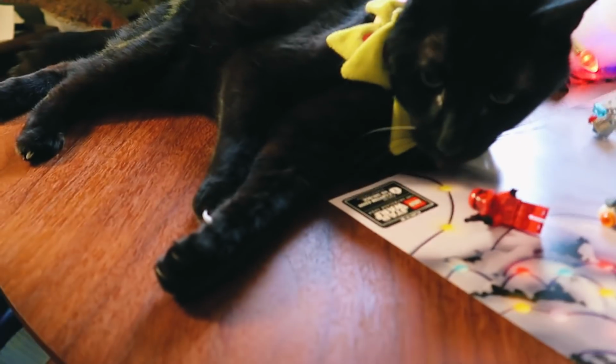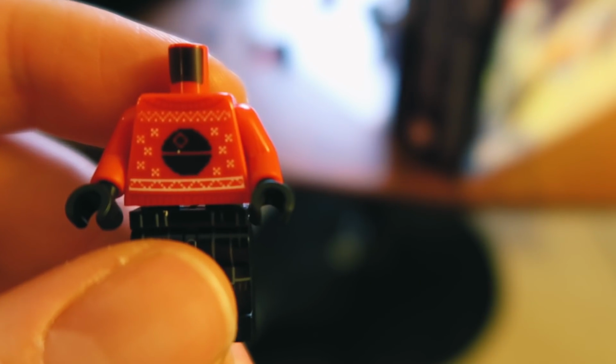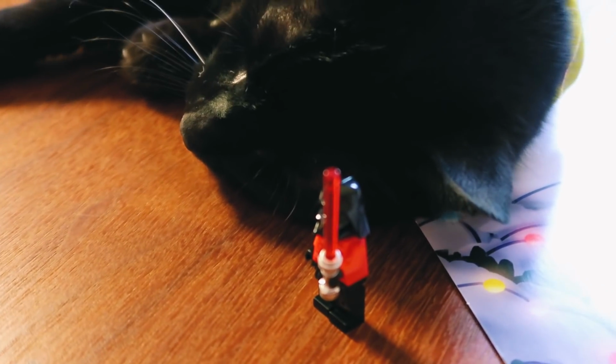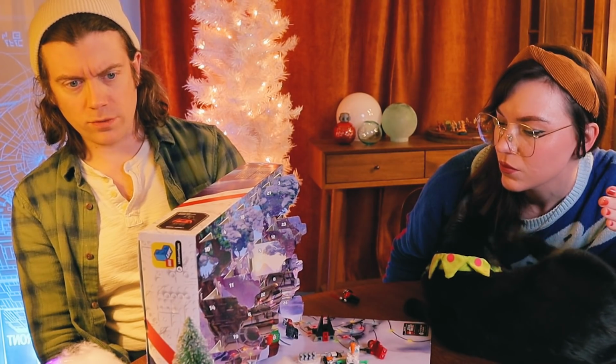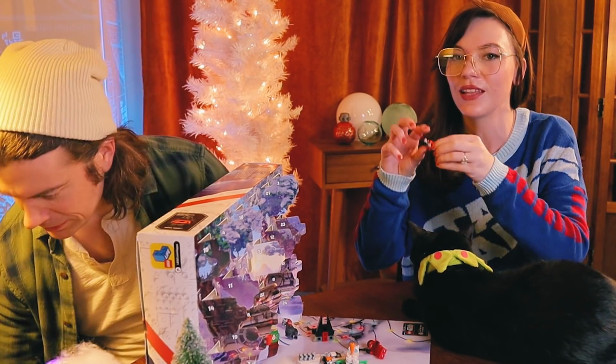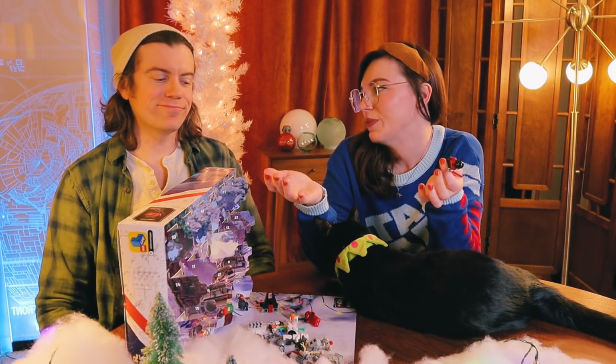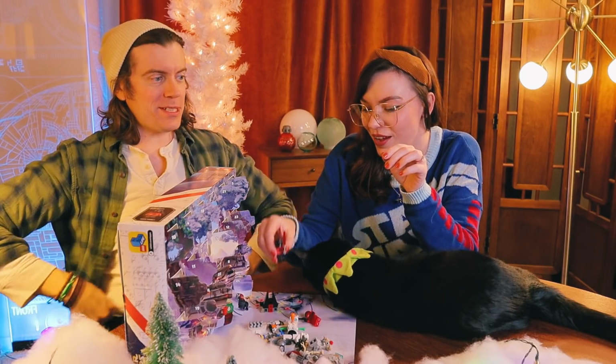Stop it! There is Darth Vader's outfit. He has this little sweater, which is so funny. Oh, there's a cape. Did we put the cape on? Well, like Ashley said, we unfortunately got no cape. The last day of Christmas, Goober. We're almost done. Oh yeah, it says 24 gifts. Oh, so Darth Vader was the last one. I forgot. There's only 24. The 25th is Christmas. Yeah. Well, I guess what Darth Vader wants for Christmas is a cape.